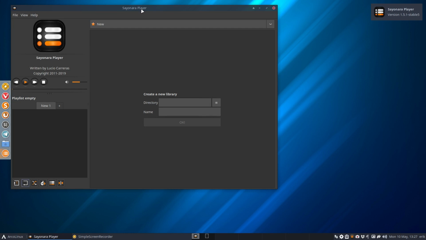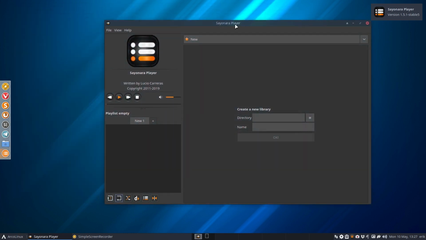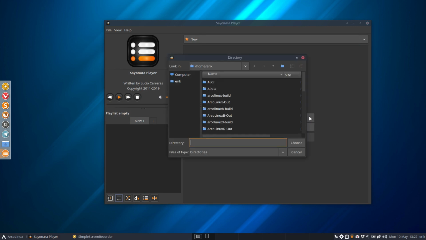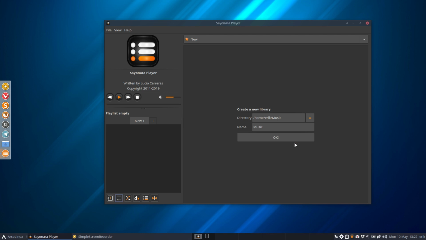I'll just walk quickly through it. What I've learned until now, which is not much, but we need to create a library somewhere. So decide where you want to put this library. Maybe it makes sense to put it in the music folder or something. I've always a few MP3s there to test. So this is okay, the music folder.